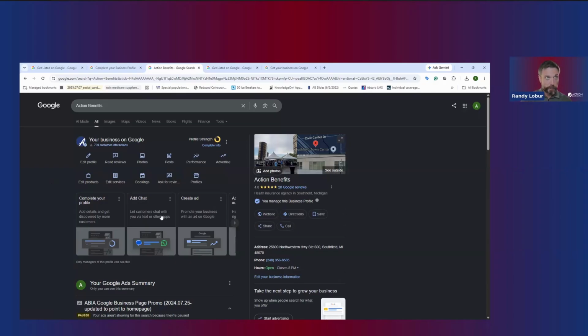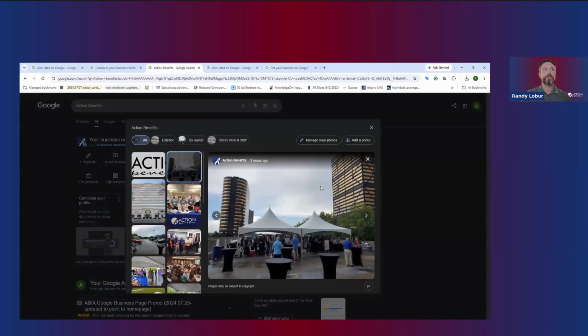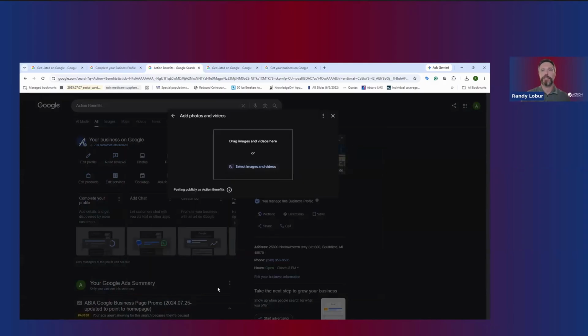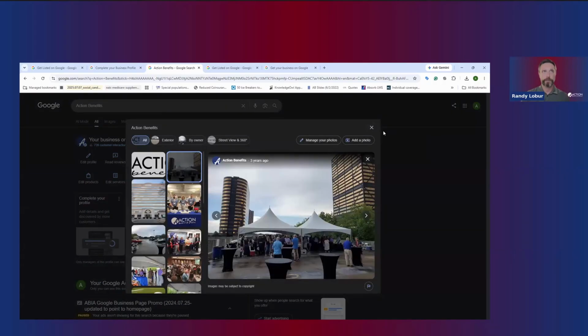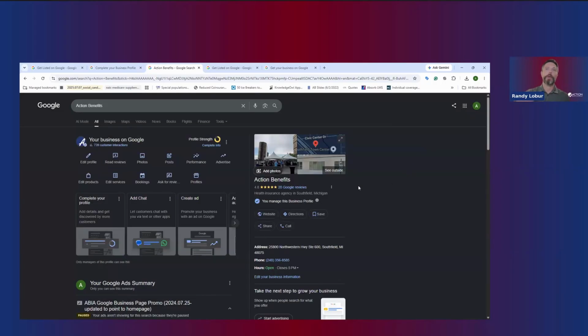As I go down the right side here, first thing you'll see is that we have the opportunity to add photos. So you have the opportunity to manage photos, remove them here. You have the opportunity to add photo. That's as simple as just taking it and dropping it into the box here. And keeping photos again of you in business, you in action, no pun intended, is key there.